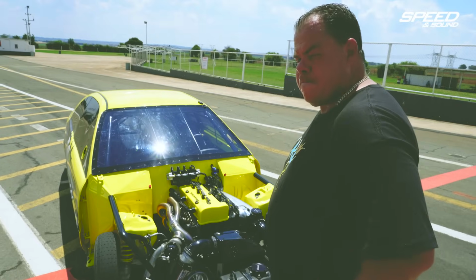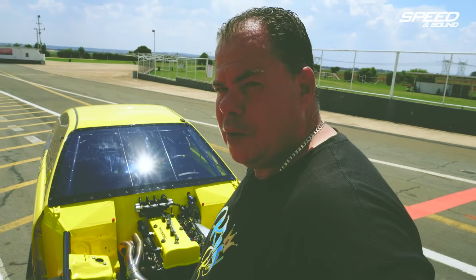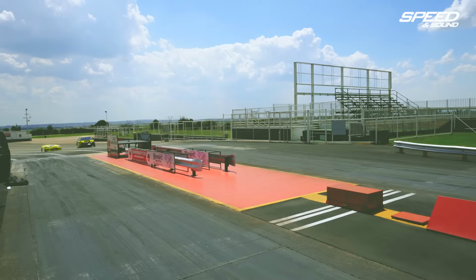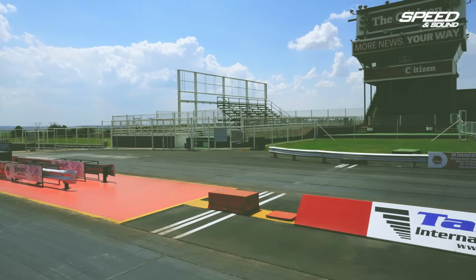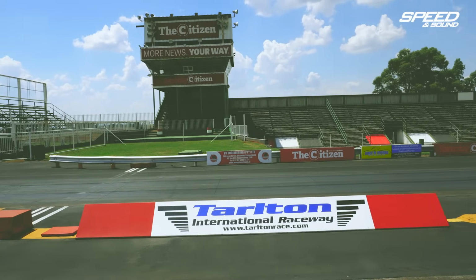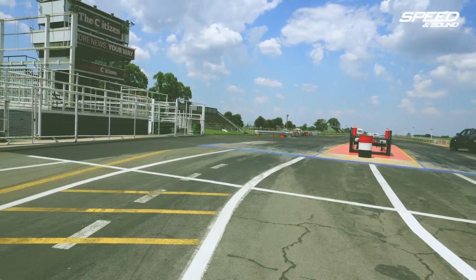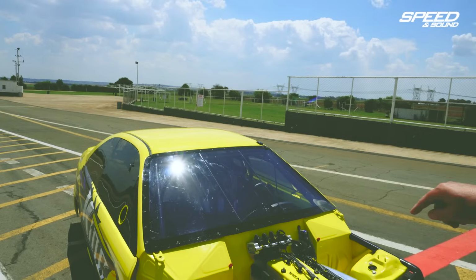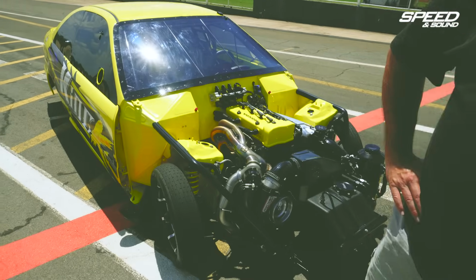So, are you looking forward to racing at Tarlton again? Absolutely. You're here today, this morning. I am. A lot of changes, a lot of improvements. Look at this place. Look at the fencing. Look at the painting. The guys are busy painting at the moment. And let me tell you now, guys, the stories going around of grass growing onto the track, I just call it bullshit. They are really putting effort into this track. You've got to be positive, and I tell you it's going to happen. And I can't wait to test this car at Tarlton.